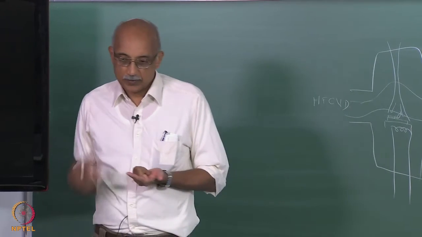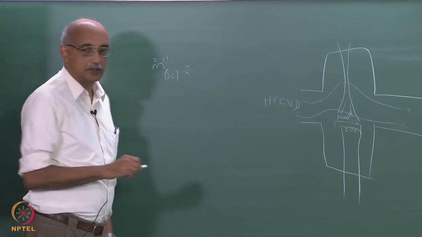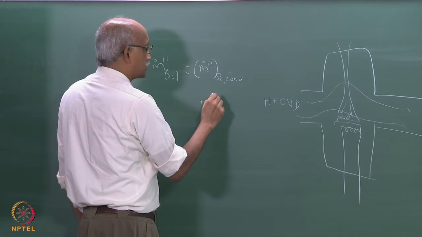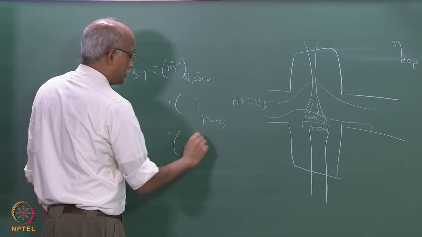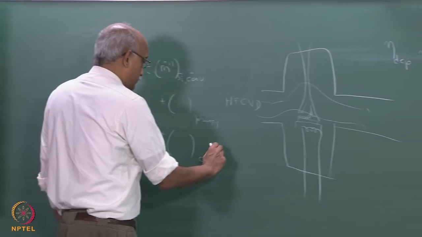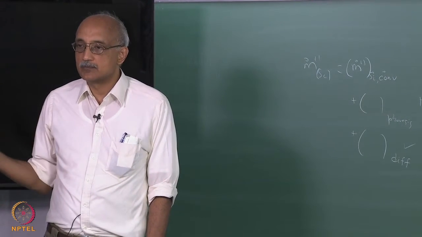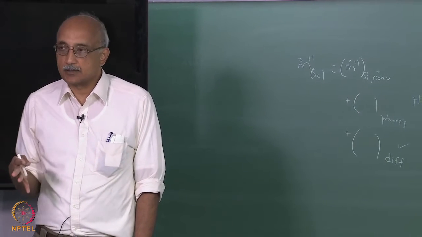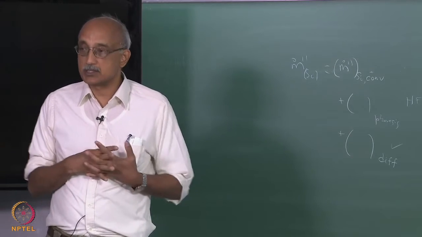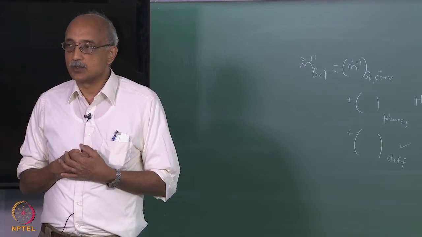The transport aspects, as we have done before, you have to break it into m dot. In this case, we are looking at the deposition of elemental silicon. It is going to be a combination of m dot silicon from convection plus diffusion. So, if you look at this, what is favored in such reactors? Diffusion is favored, primarily because the hot filament enables you to dissociate the compounds virtually into their elemental state. And the lighter the molecule, the greater will be its diffusion velocity. So, the typical diffusion velocities that you see in a hot filament CVD reactor are substantially higher compared to the horizontal flow CVD systems or the stagnation flow type of CVD systems. So, that is good.